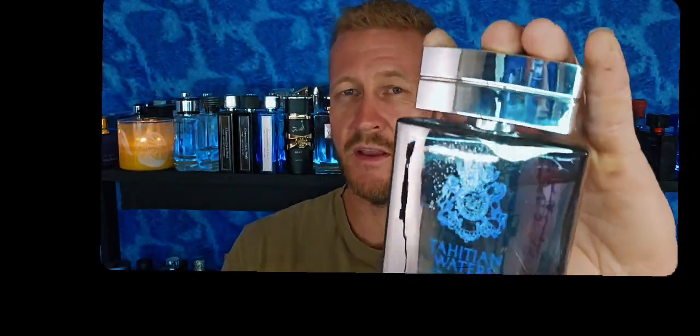But this one is a very fresh, creamy, sweet, citrusy, coconut, tropical fragrance. This thing is very tropical, creamy, semi-sweet with some of that citrus in there. There's also some white florals, like there's some jasmine. There's even ylang ylang in here. But mainly this is a tropical, smooth, creamy fragrance with a bit of sweetness from that brown sugar that's going on in this thing.